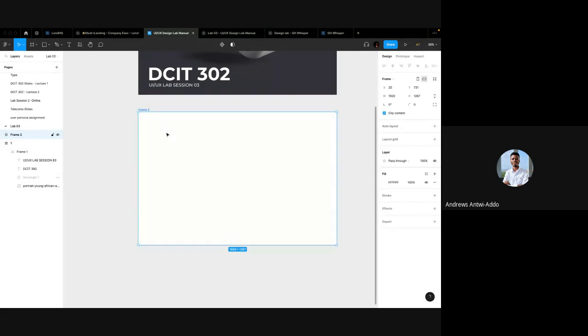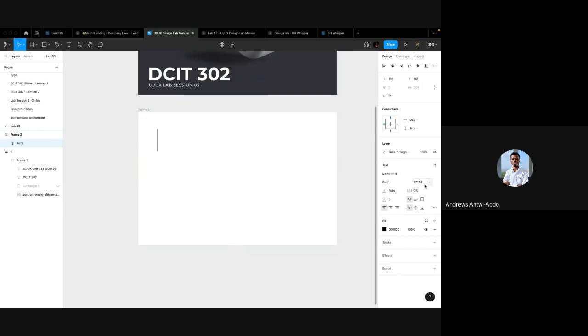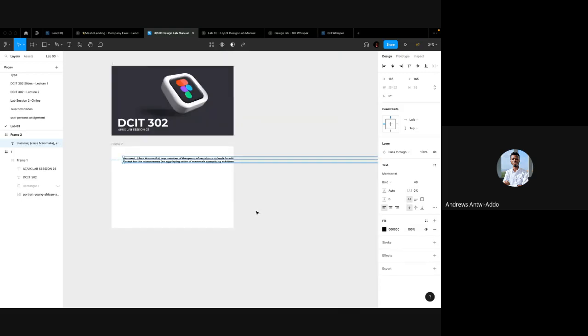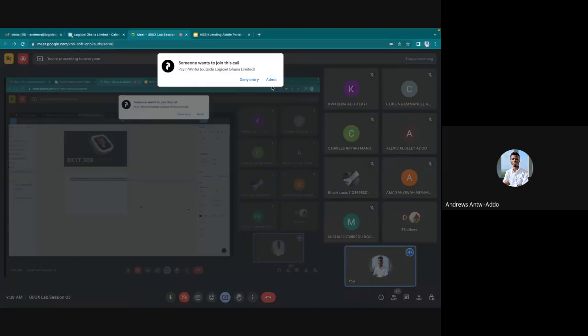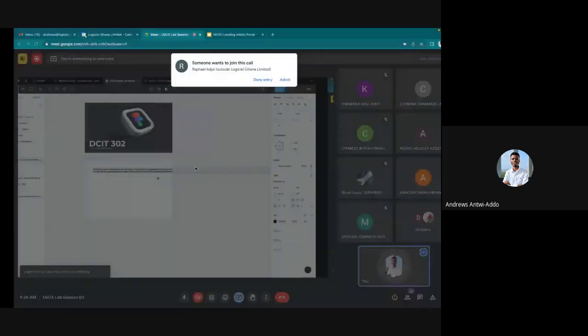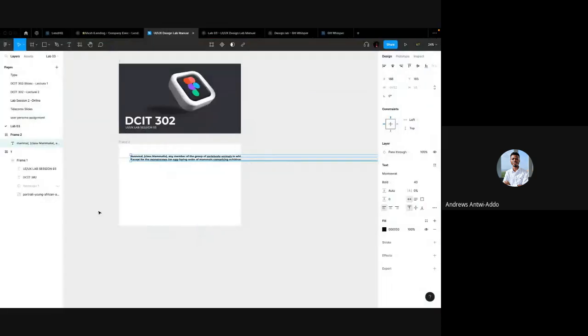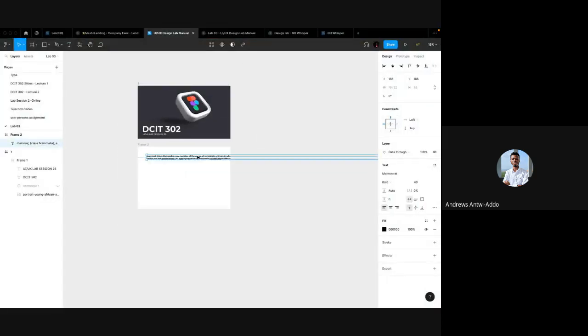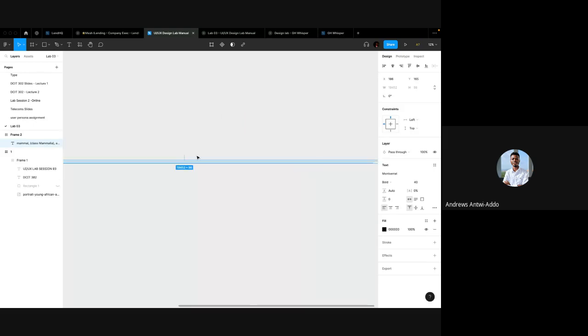When I want to paste the paragraph in my Figma file, there are a couple of ways to go about it. The first one is when you press T on your keyboard or click on this T button over here. Because mine is large, let me reduce the font size, and then I can paste it. So you see, because the paragraph is quite lengthy, you can see the mess which has been created over here.